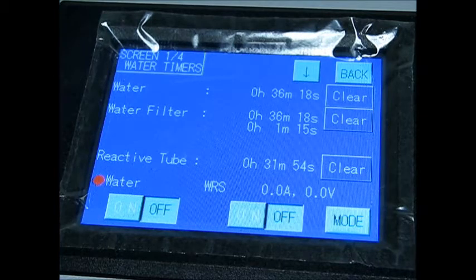In the bottom left-hand corner is water on and off. That's how you manually turn on and off your water pump, which we'll be doing here in a little bit. Now, to the right of that, you have WRS with an on and off button below it. So remember how we were talking about you have to have a good electrical connection between the tubes and the brackets that they go into? This is how you can actually check your connection. So let's turn it on, and you have to have all doors closed.